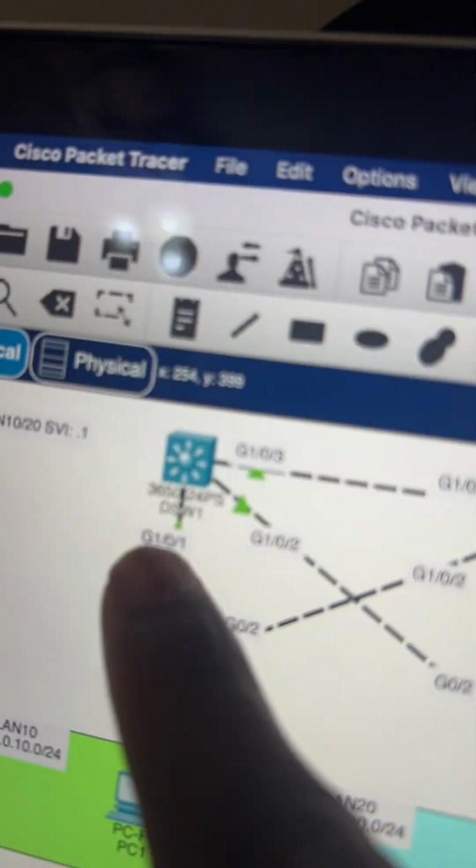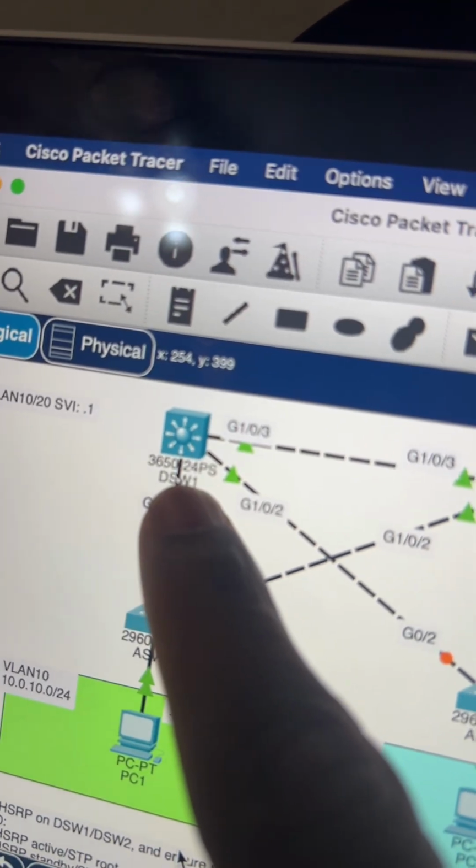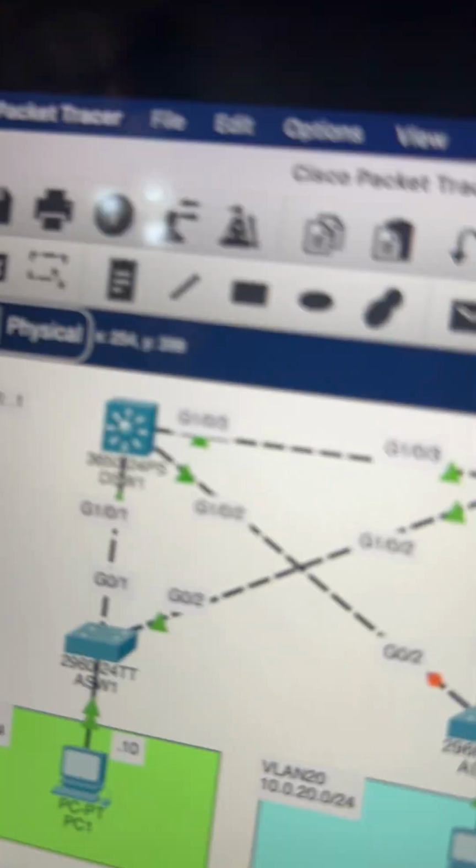The way it goes in spanning tree is the root bridge is selected by the bridge priority, and if the bridge priority is a tie, then it goes on to the MAC address. The bridge priority and the MAC address make up the bridge ID. So really, the lowest bridge ID wins. To make sure, I just set this bridge priority lower than that one. So that became the root bridge for VLAN 10.